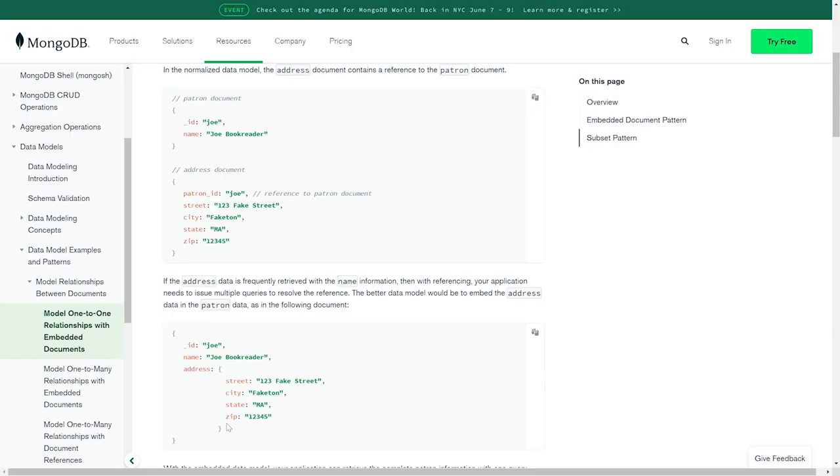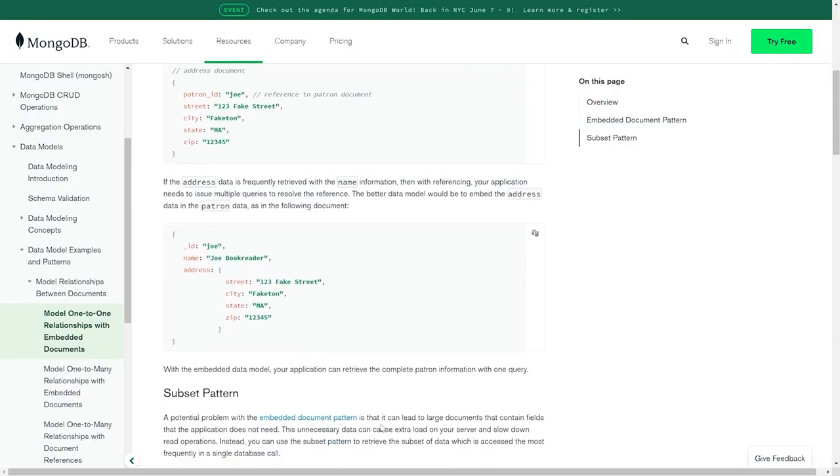So those are two of the main things you want to keep in mind. Is the document that I'm embedding going to be referenced by multiple different documents, or is it only referenced by one? If it's only referenced by one, totally fine, go ahead and embed it. If it's referenced by multiple, you still can make an argument to embed it, but you definitely want to consider the two things that I just talked about before. So hopefully this is giving you a little bit of a sense of why this can be a difficult decision.